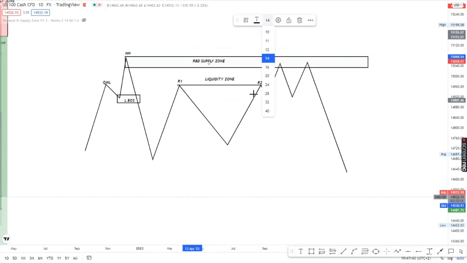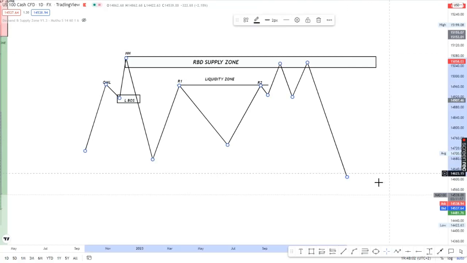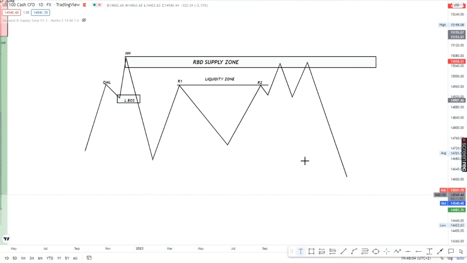Stick around, I'll show you in a minute. Okay, that's my already based drop supply zone. So therefore, once the market comes to my level here, immediately it gives me signs of rejections. So I'm looking for my confirmation entry there. Once I see that, then I'm willing to take the trade.